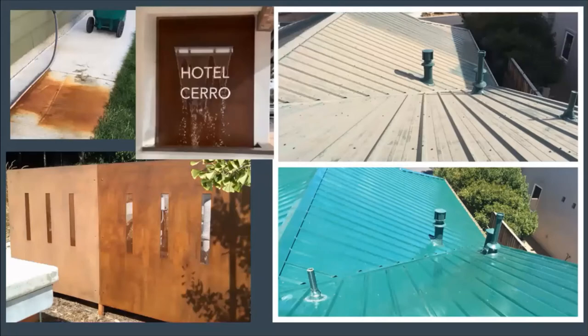Everbright also coats and seals rusted metal. Concrete staining from rusted metal is a huge blight on a property. If you can first coat the rusted metal to seal in that rust — and sometimes the rust is a desired look, especially in today's architectural aesthetics — you can seal it in and prevent it from dripping further onto surrounding surfaces. The Hotel Cerro fountain was actually dripping rust onto the ground in front of it, and they were able to seal in the rusted metal so no more rust stained the marble around it. It also brightens the rusted surface, taking that dull rusted finish away.